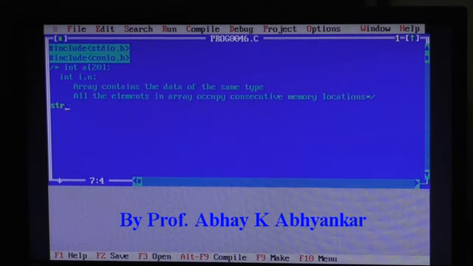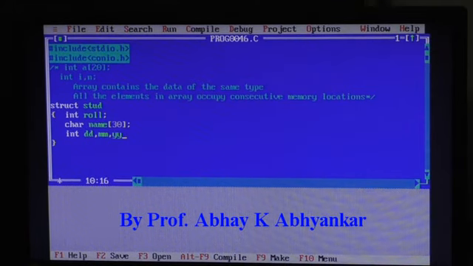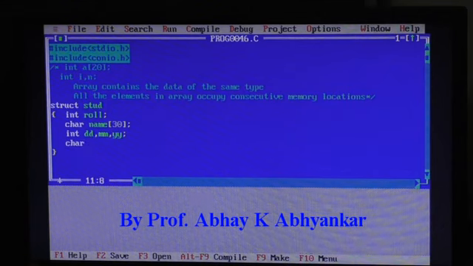So the keyword that we use is struct, and suppose I declare student or stud, then within it I can define, say, integer roll number, then there can be character name, say of 30 characters, then integer dd, mm, yy, which happens to be the date of birth, and say character mobile number.